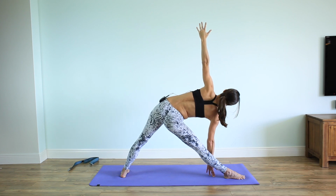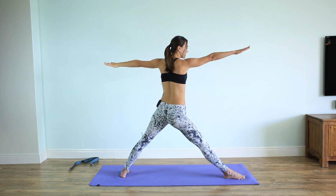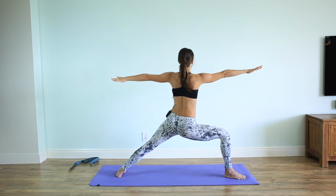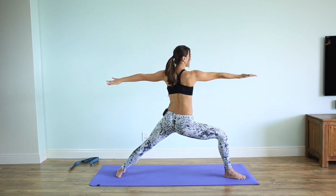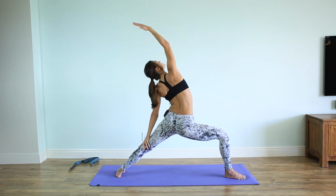Inhale and exhale, send the gaze down, relax your neck, press through the front foot, rise up. Inhale and exhale, bend the front knee, finding your warrior two, sending your gaze forward. Inhale, flip through the front palm and reverse your warrior.